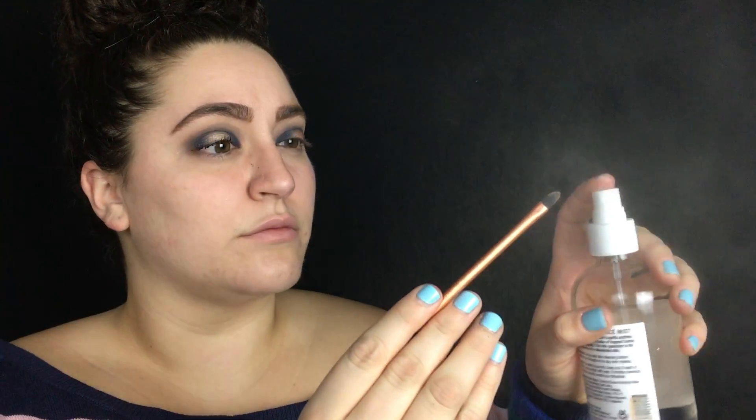I'm spritzing a little brush, giving it a second to dry, then dipping back into that gold and packing it onto my lid — that's just going to make the shadow look more foil. I'm using the ColourPop Super Shock Shadow in the shade Crimper, which is just a light gold with lots of glitter, and packing that right on top of my shimmery gold. Then I'm going to clean up my face because I have lots of fallout, curl my lashes, and apply a coat of the Blink Black Lash Primer.